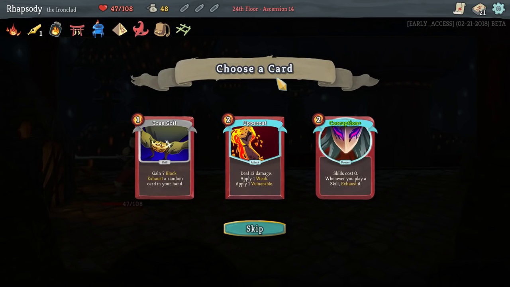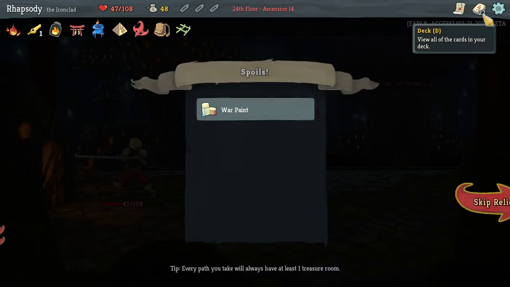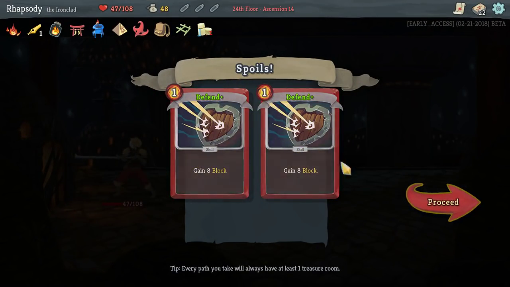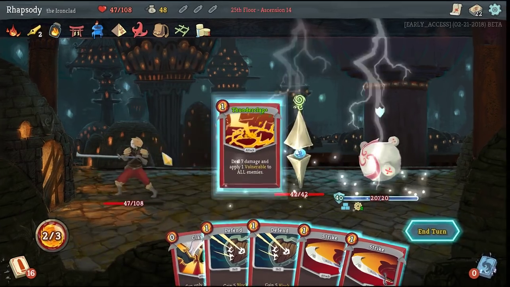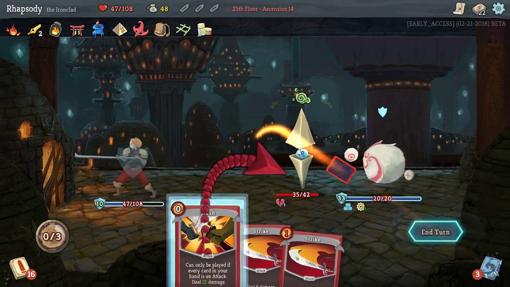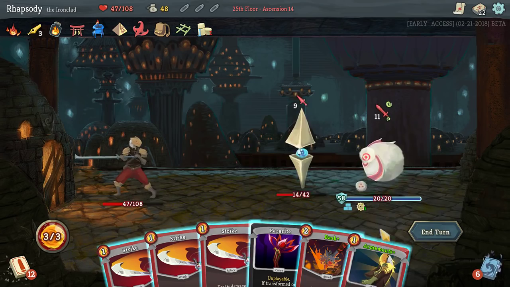Ooh, do I take a Corruption now that I can just... It's upgraded, and I can just hold it in hand. I'm going to take it. Look, I'm going to try and turn this into a Corruption deck, because whatever is happening right now is not working. And then Warpaint, upon pickup, upgrade two random skills. So you want to try and purchase any card first. So that's why I picked my card before I got the relic, despite them being in the wrong order for me to really benefit much from doing that.